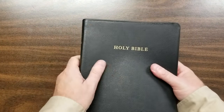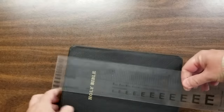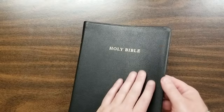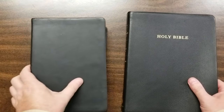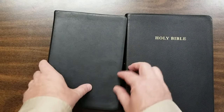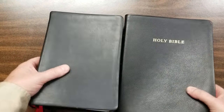The leather itself is really nice — soft, silky soft, and smooth. Measuring it, we're looking at about 9.5 by 7.25 inches, and it's an inch and a half thick. The closest leather I've seen to this is the Westminster from Trinitarian Bible Society — about the same thickness, about the same feel, with this possibly being a touch softer. Very similar grain, though this one actually has a little bit more grain than the Westminster.